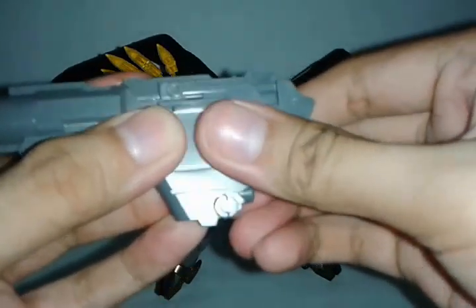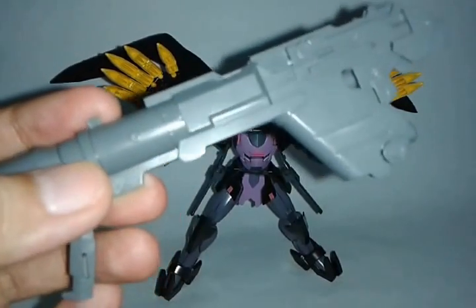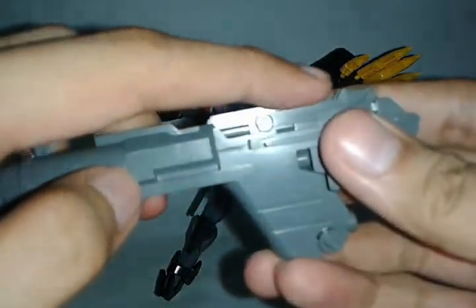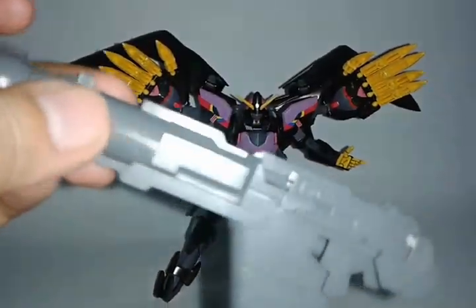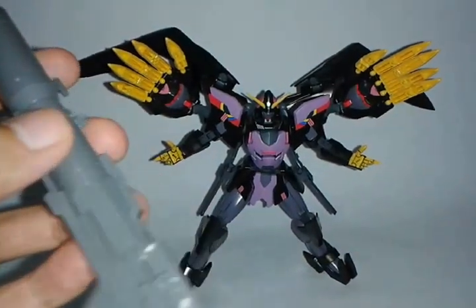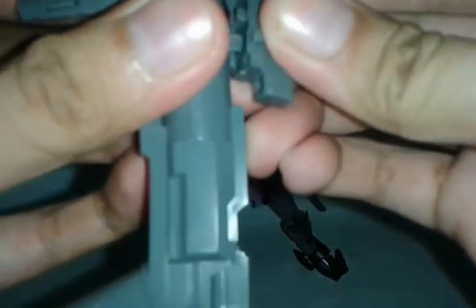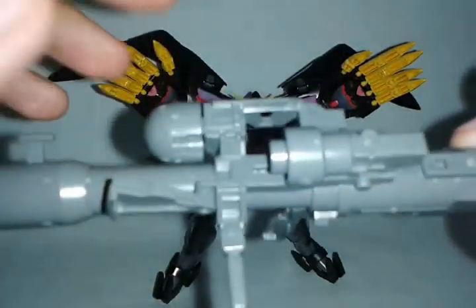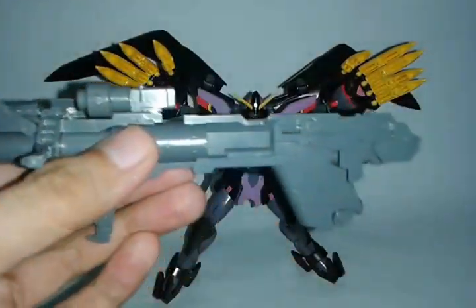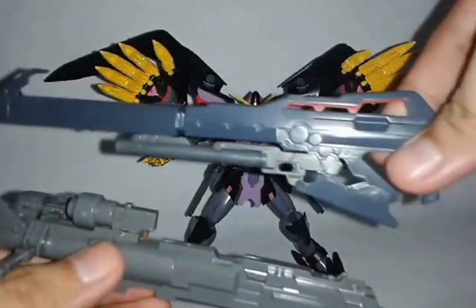And this one has a sliding track just to show you the missiles. I think I'm gonna paint all of the rifles before I show them in a legitimate review. And guess what — it has joints here. This one can be put onto the rifles of Sinanju and Sazabi. But before that, I'm gonna show you that this also comes with the Sinanju Stein kit. This one puts above this one — let me extend this — and this one puts in here, no issues at all. There's another hinge here for another holder. This flappy thing, I don't know what it is, but it looks cool.